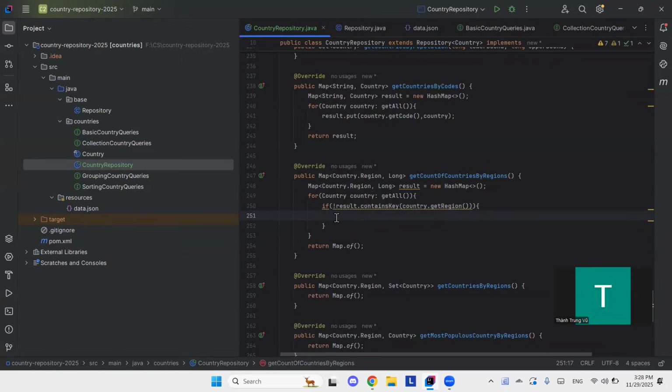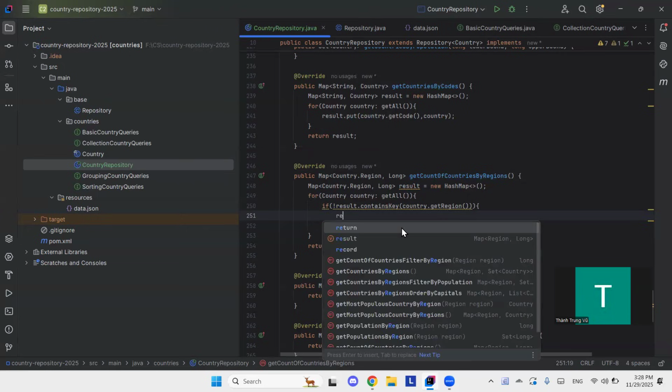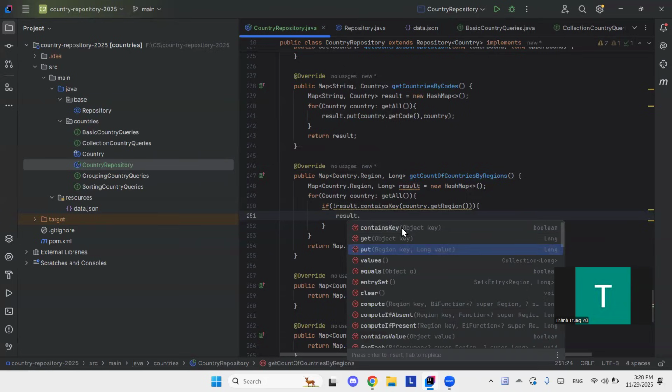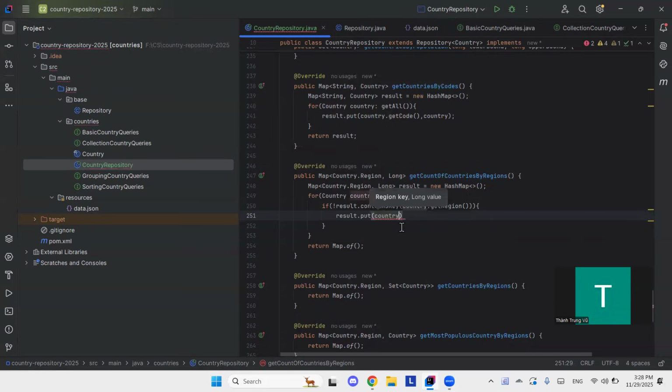So this is the way we initialize all of the regions, key pair values, within the map. We will do result dot put country get region, and then we initialize it with 0L because it's a long value that we're looking for.